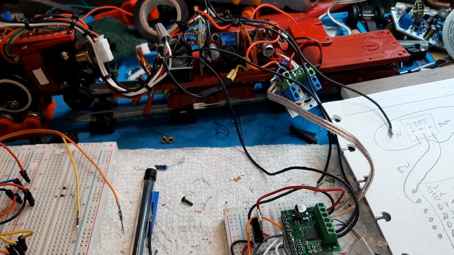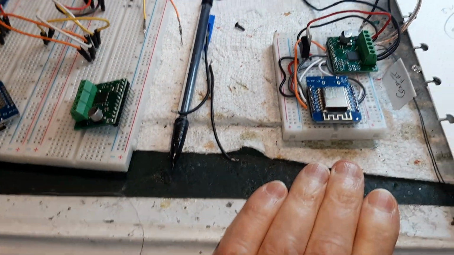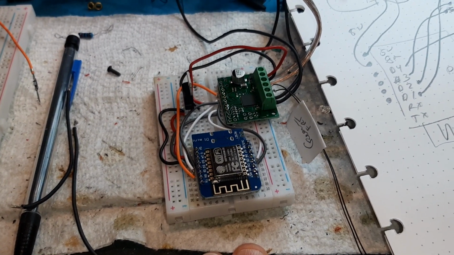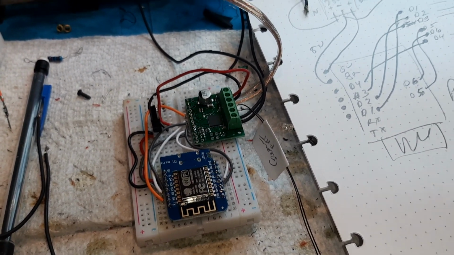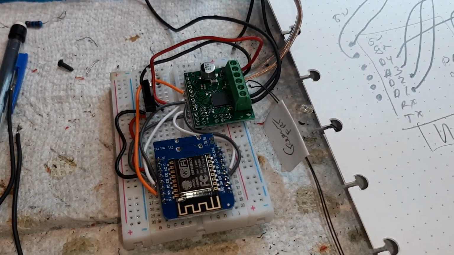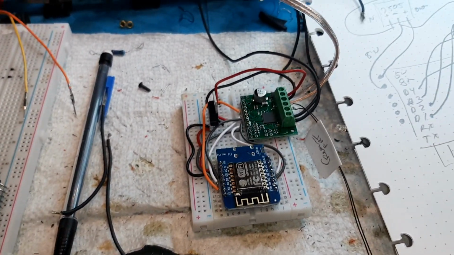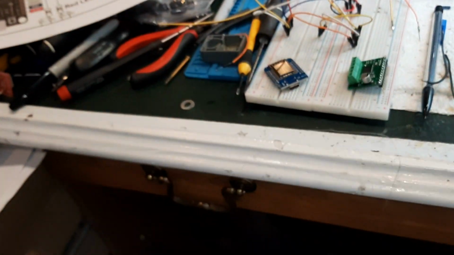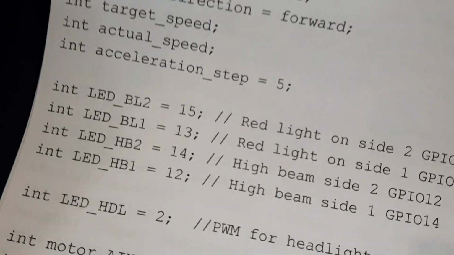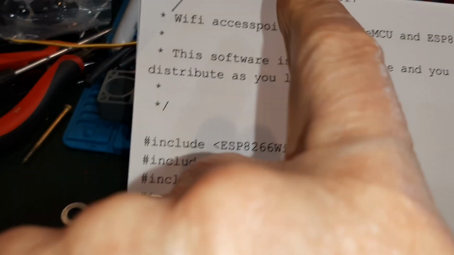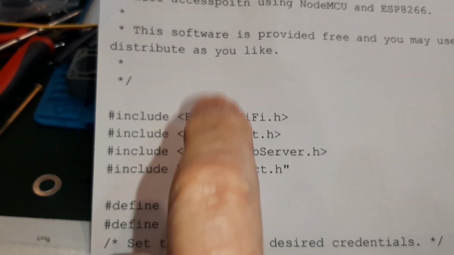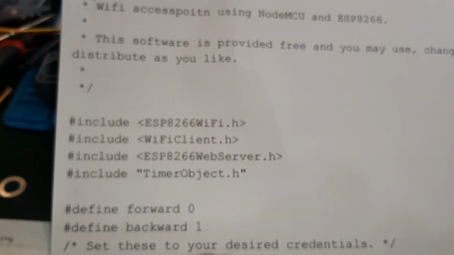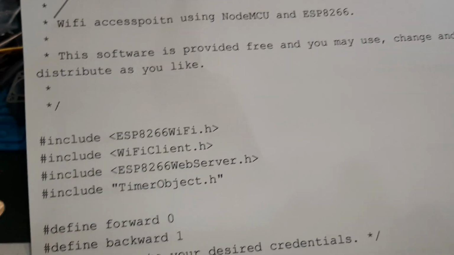A lot of work went into this. This is 5 years in development. We're picking it up from a fellow in Sweden who built his train set for his kids. And then he just sent this design out for others to use, which is remarkable. Some guys do it, many don't. Here you'll see Olle Skold, 2017. The components, the software is provided free. Use and change and distribute as you like. And this is all the code.